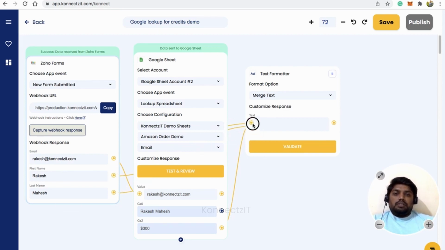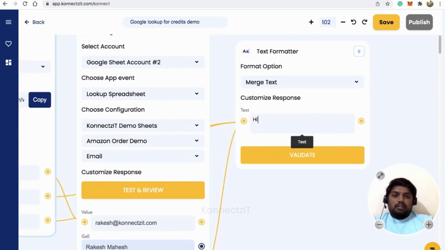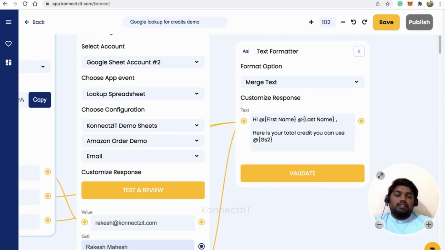I'll just say hi, first name last name, and say here is your total credit, and mention the credit.